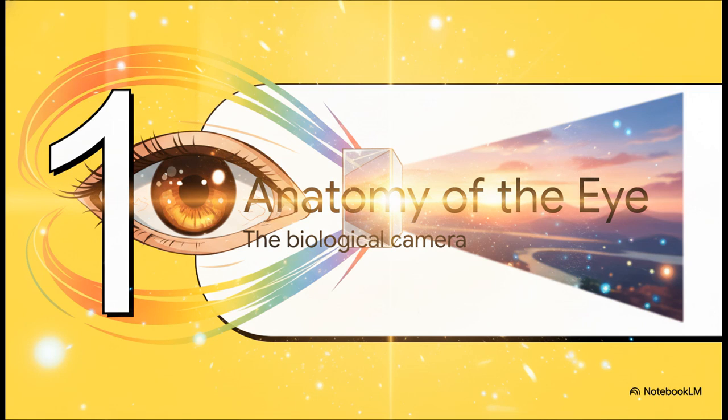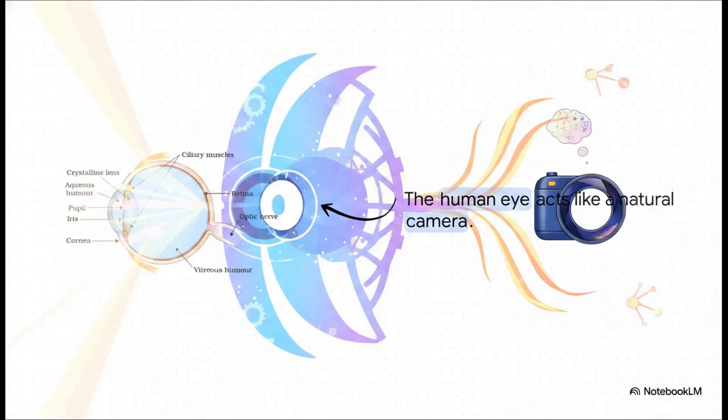Section 1. Anatomy of the eye, or the biological camera in your head. Now, what's really interesting about the human eye is just how much it acts like a highly sensitive camera. The mechanical perfection of how this works is honestly incredible. Light first enters through a tough, transparent outer bulge called the cornea. Behind that is the iris, a dark, muscular diaphragm acting just like the aperture of a camera, controlling the size of the pupil. Depending on how bright it is, your pupil shrinks or expands to regulate the light.